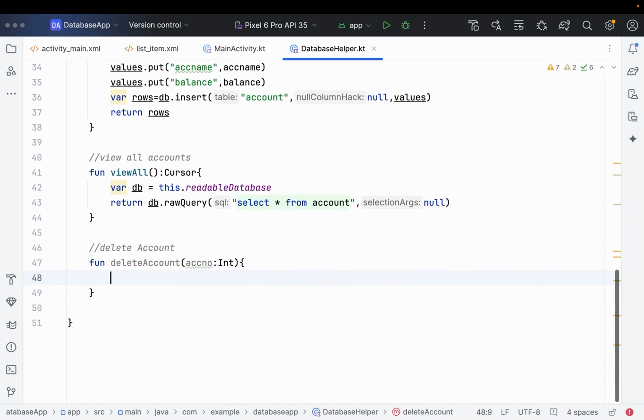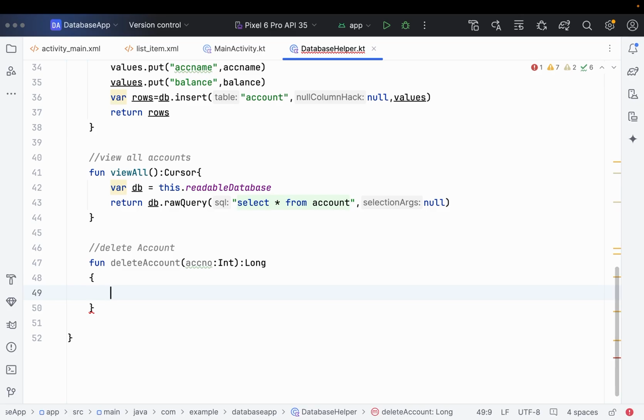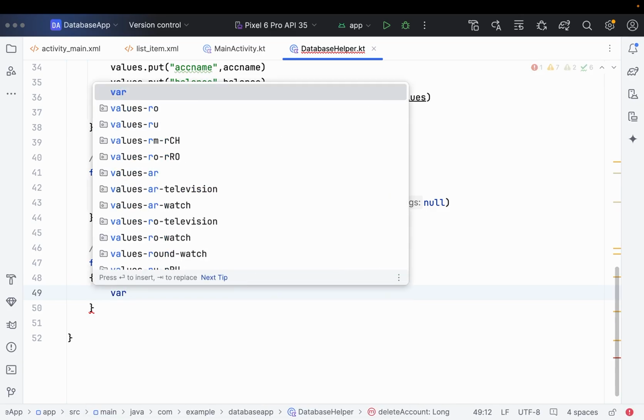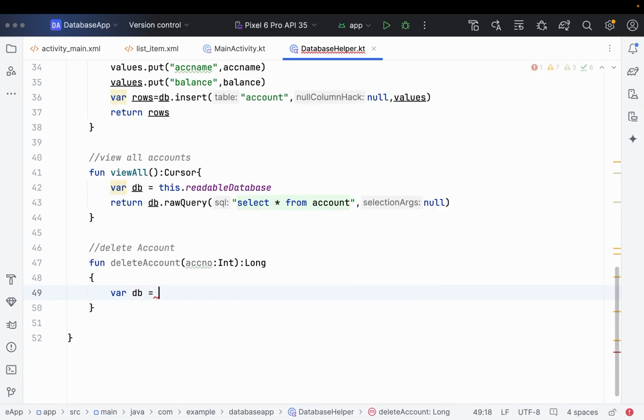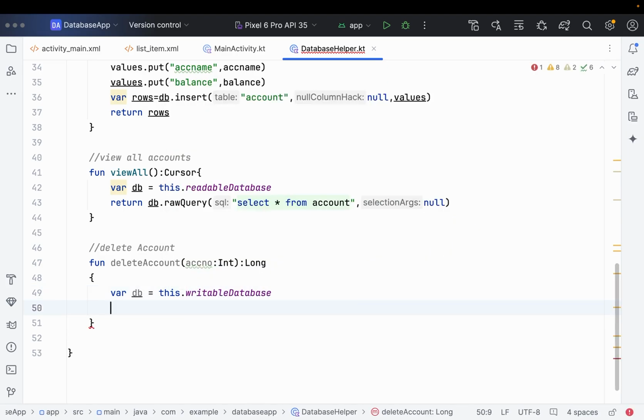After deletion we can return the number of records deleted, using a return type. Here, to delete, we also need a writable database reference, and we can return db dot delete.